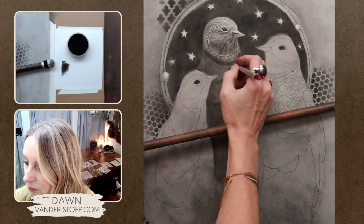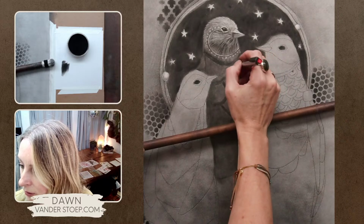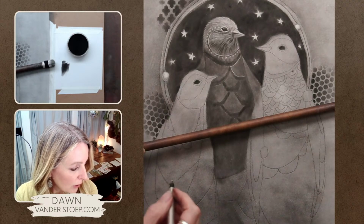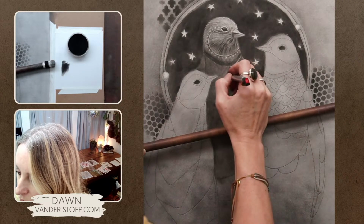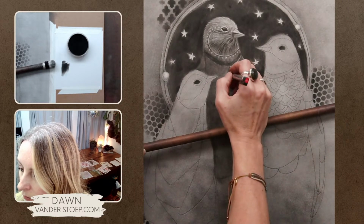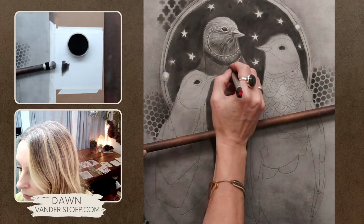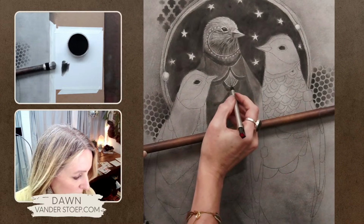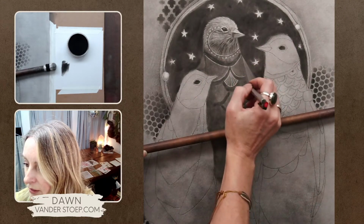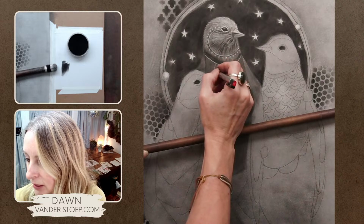All right, so I'm going to go in and I'm going to show you this guy, and I'm going to use my wonderful pen tool. Normally whatever's in there, I do the same color to match them, but I'm just going to go with the flow here. Let me get this first scallop in. See how fun that is? So I'm outlining them because the white is right up against the black. So to do that, I got to give it something to rest on. Now where the armpits are, I think I'm going to leave the armpits. The wings, I'm going to leave that. I'm going to try to radiate these out, so that can be a little challenging.